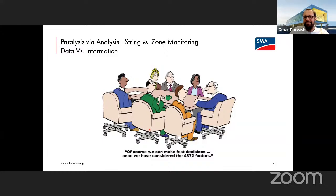So there are distinctions between what is data and what is information, right? It truly is the case that you really have to be thinking about this backwards, right? You want to say, what are the parameters I want to infer of the plant? What are the operating parameters? And what is the minimum amount of data that I can collect to reliably infer this parameter, right? It doesn't go the other way around.